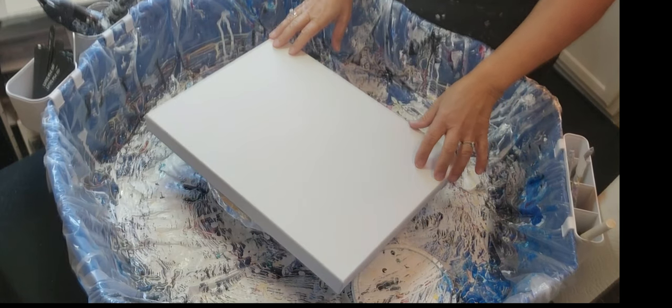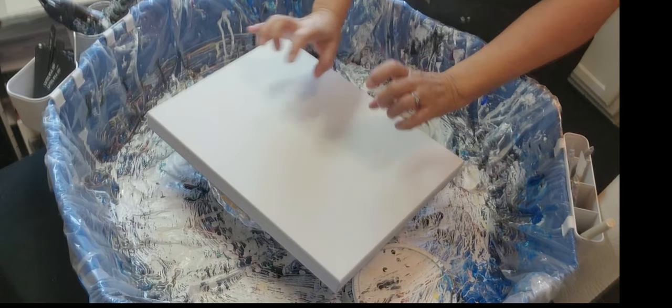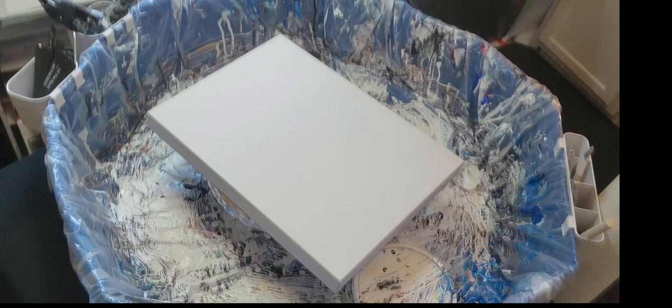I'm still gonna do a Dutch pour, but instead of doing any kind of a split, I'm gonna just do a little design here and blow it out. I want to have some negative space around the edges. We'll see how that goes.